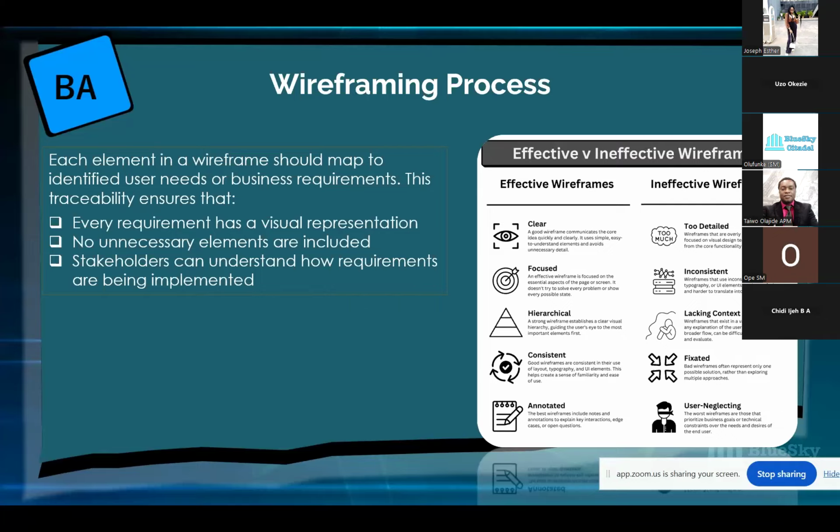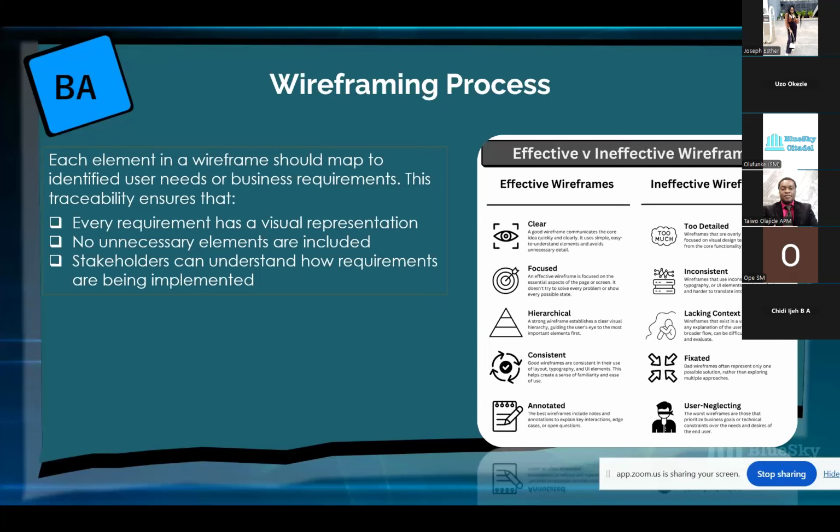Okay, ineffective wireframes are too detailed. That's not what this is. We don't want all the bells and whistles. We just want a simple sketch. It's inconsistent. In one wireframe, this is how things are arranged in a vertical way. In the next wireframe, you've put it horizontally. Why? How is this the same website? Well, the website looks a particular way. You can't switch elements. Once it's arranged and it's been approved a particular way, that's how it's going forward, unless you get feedback to the contrary.